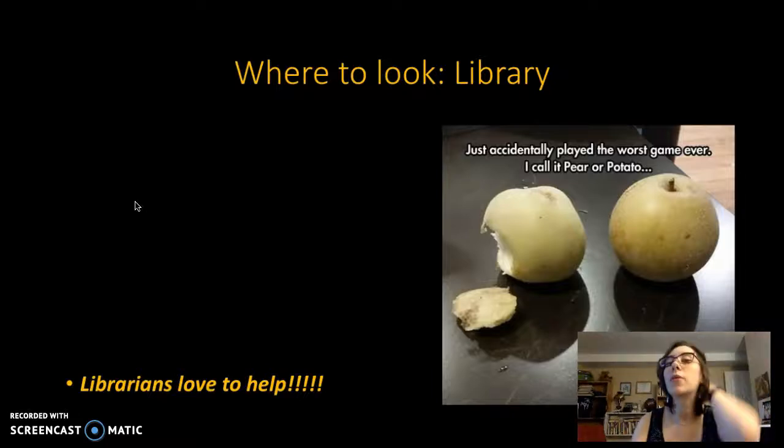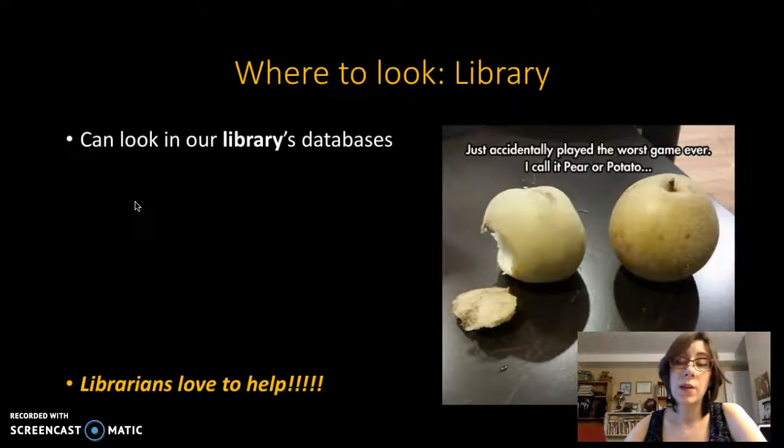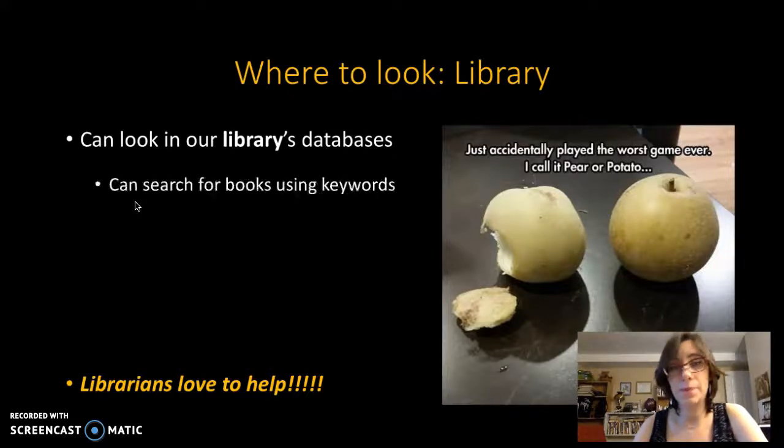All right, so you can look in the library. Now, this doesn't mean you actually have to physically go to the library, although you can, and librarians love to help if you end up showing up there in person. But you can look in the library databases, and this is a little bit easier because it's online, and I'll show you how to do that either at the end of this video or in the next one. You can look in the books. You can search for books in our library using keywords.